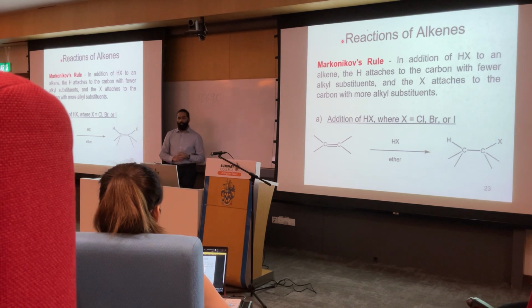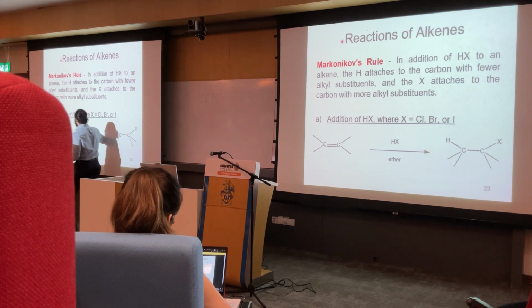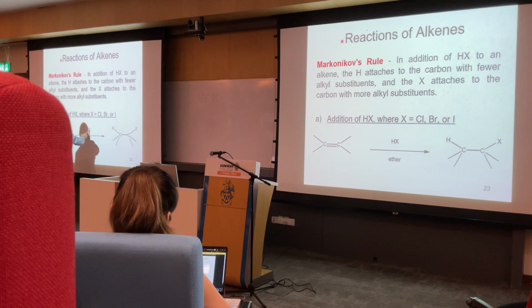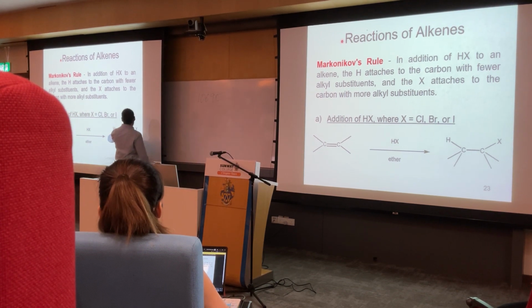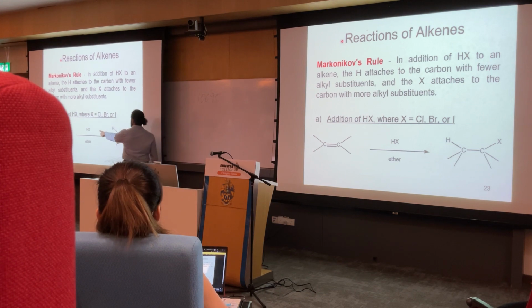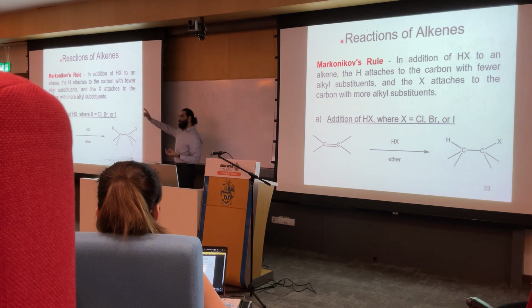Anyway, in an addition reaction, as the name suggests, the carbon-carbon double bond will be converted into a carbon-carbon single bond. Then hydrogen will be added to one carbon and halogen will be added to the other carbon. That's all. So you see hydrogen is added here, halogen is added here, and the double bond is converted into a single bond. This is an example of an addition reaction. Right? So when we do an addition reaction, again we will have a similar dilemma as we had for the Sedgwick rule.